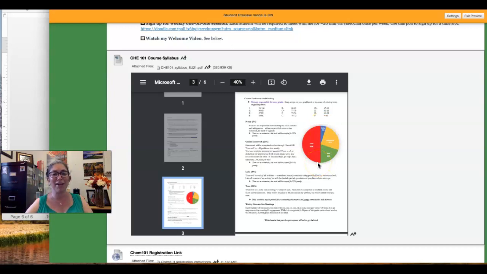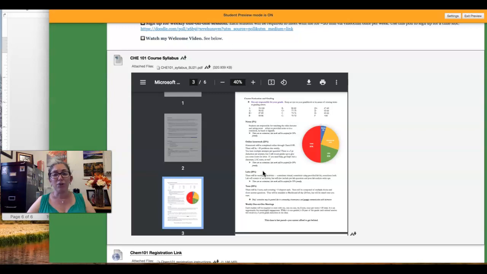So 5% of the grade is actually watching the lecture videos and taking notes and uploading those to show that you did that. And then 20% of the grade is based on the labs, and I think there are 7 labs this semester that you're going to be doing all at home with lab kits. Some of them have some virtual components, so they're not all hands-on, but I tried.